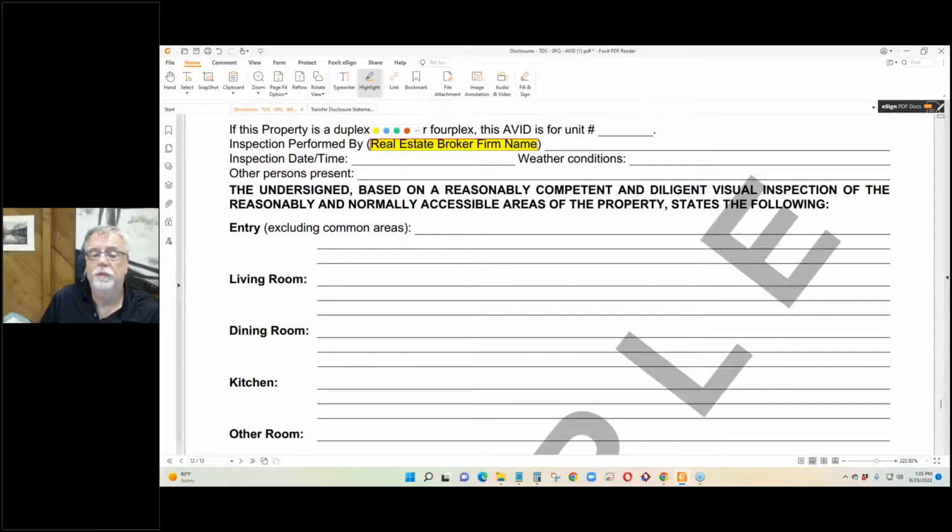And so this is the entry. And yes, I understand that entry also means once you're inside, you're looking around, and if there's nothing, you would simply type in nothing noted, right? If you can't find anything. If you go to the living room, assuming they have a separate one, well, they usually do. It's a family room that could be separate.